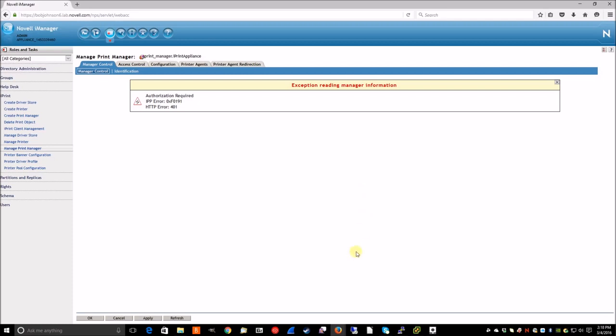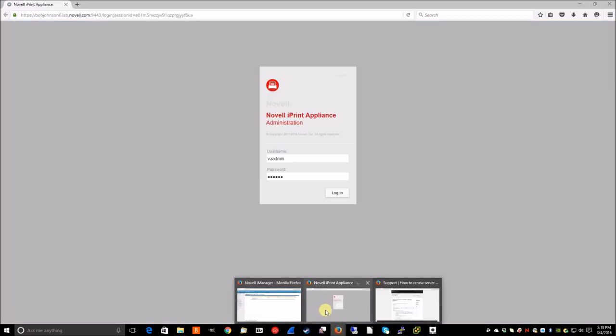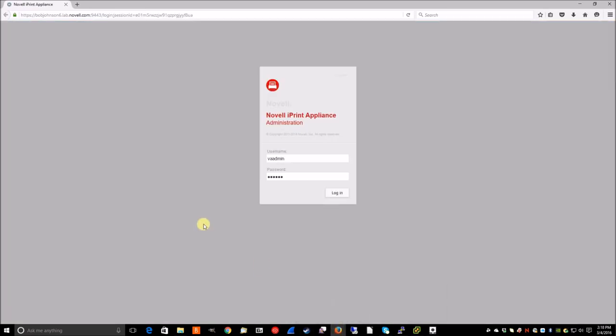the connection might be refused because by default the SSH service is not running on the appliance. To start the SSH service, log in to the management console of the appliance by specifying HTTPS and then the IP address or DNS name of the appliance, followed by :9443. This will bring up the management console login screen. You'll log in as vaadmin and the password you created when you installed the appliance.